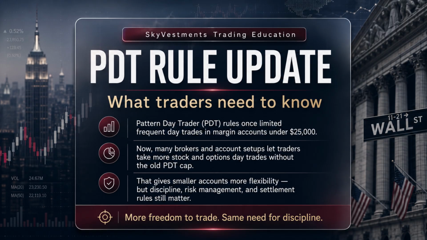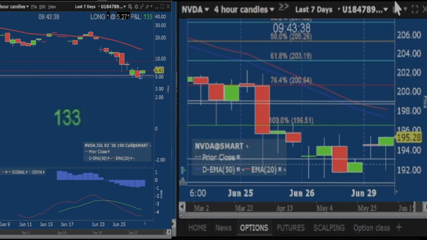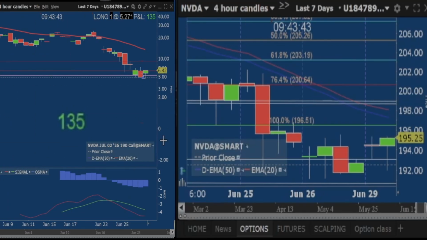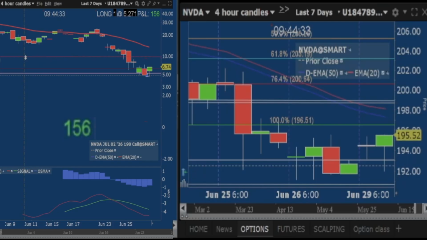Under the old system, traders with smaller accounts could feel pressure to stay in the trade because they didn't want to burn through one of their limited day trades and then realize they needed that trade later. But if a trade goes against you now, get out. Protect the account. If the setup presents itself again at a better level or a better price point, you can reassess it and take the next opportunity instead of sitting in a bad trade hoping it comes back or turns around for you.